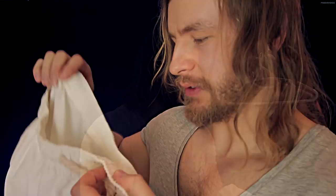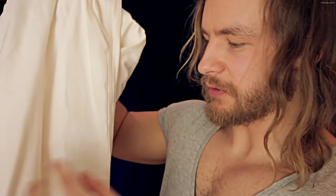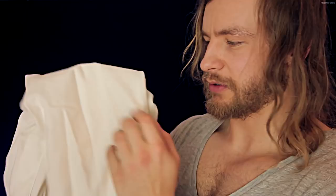What I've done with these, I've dyed them a little bit whiter, because you said you wanted to go for Attack of the Clones Obi-Wan Kenobi. So I've dyed it just the slightest touch, so it separates itself a little bit from your tunic.